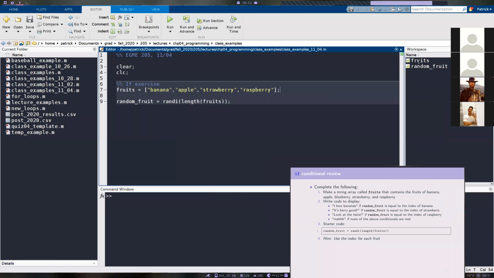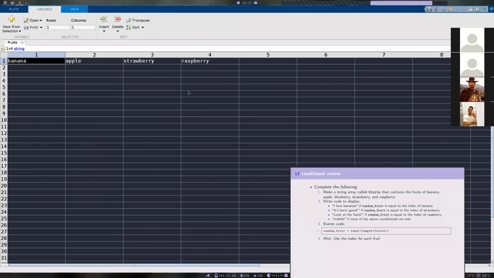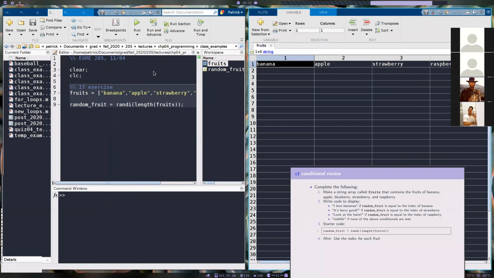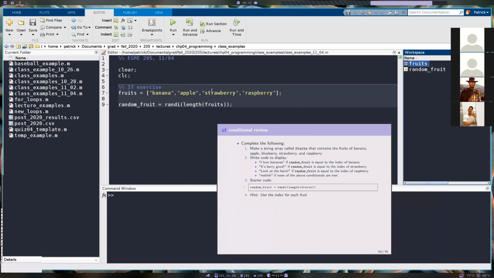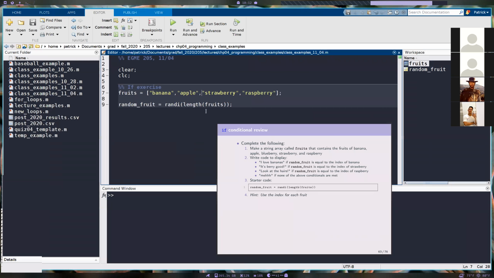Alright, if I click on our string array called fruits, we see that we have banana, apple, strawberry, raspberry. Oh, I forgot blueberry. Yeah, I thought it was one short. Okay, blueberry.